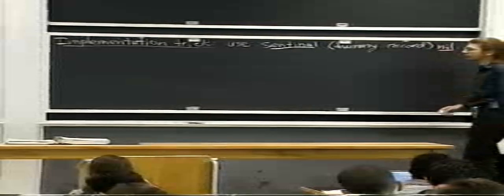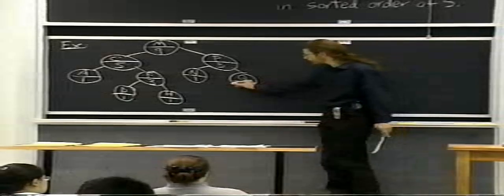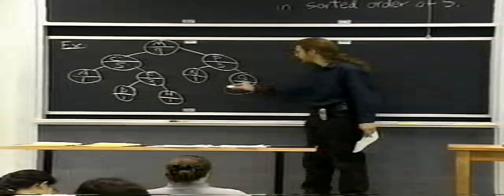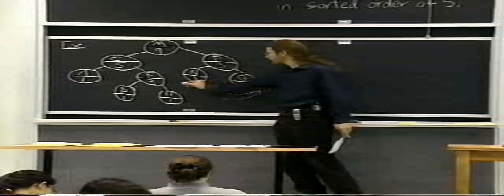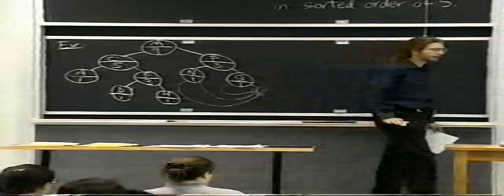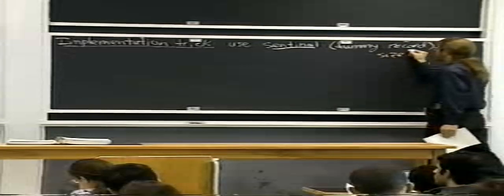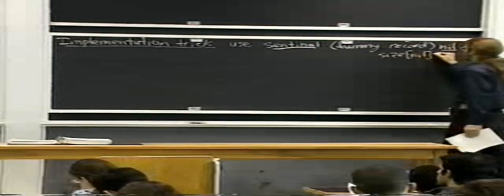So one neat thing, which I didn't mention when I was talking about red-black trees, is that you can actually just have one node that's called nil. And everywhere where you don't have a child, you point to that one node. Okay, something like this. I won't draw on the whole thing because it's a real clutter. You can just have one node called nil, and that will allow you to deal with your boundary cases. And in particular, we should define what the size of nil is. So what's the size of nil?